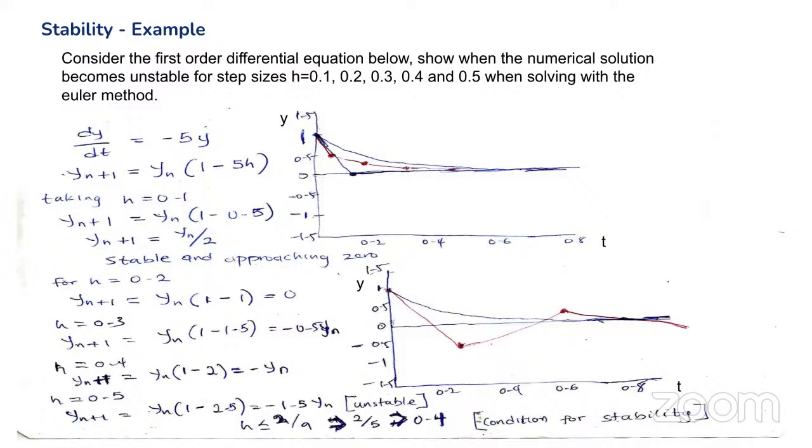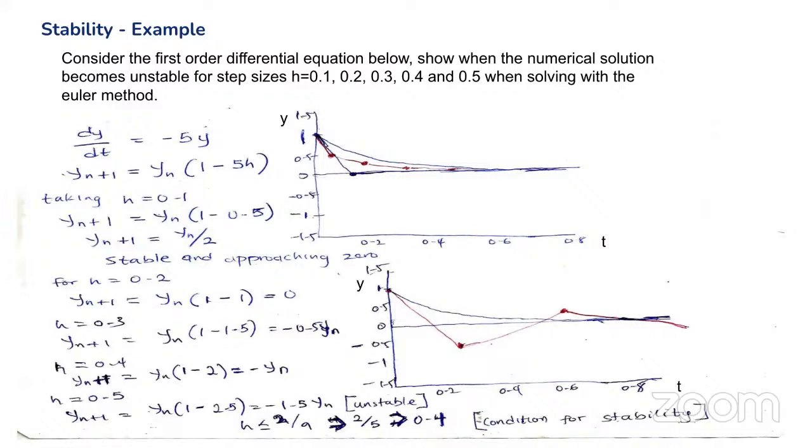So what that implies is that for every next value of n, it's always going to be 0. So that's why you see that it just continues on the 0 line when you look at it from the x-axis. So it continues on the 0 line. So the next value of y is always going to be 0 from that computation at that particular step, which is h equals 0.2.